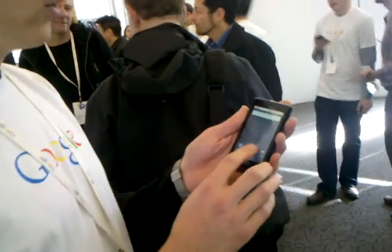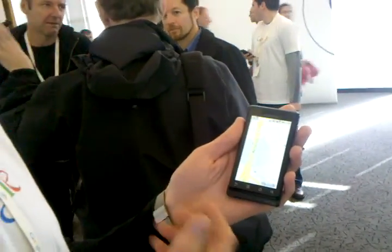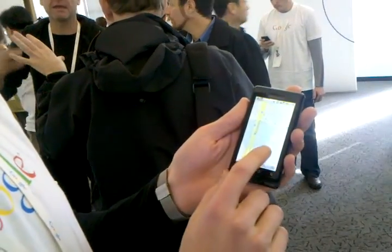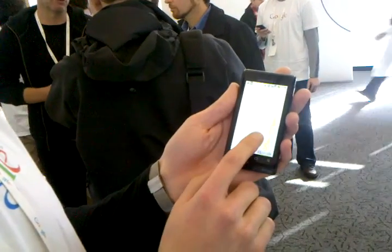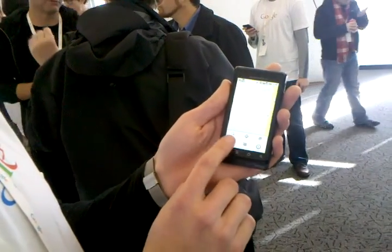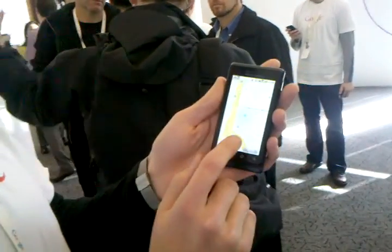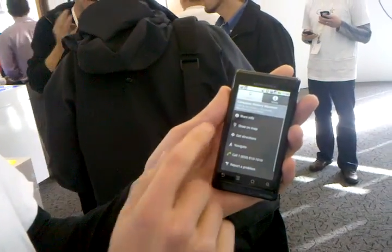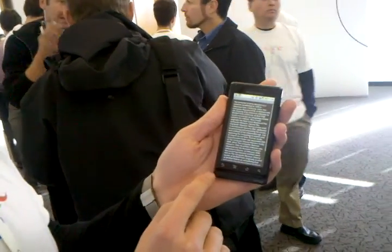For search by location, we've got a couple of new things in Maps. We just launched a new version of Google Maps for Android phones today — this is version 3.3. The first thing you'll notice is that we've labeled some of the most prominent places right on the map. So if you go to your location, you'll see we're here at the Computer History Museum, labeled right there. You can tap it, immediately come in here, get information for it, and even get a Wikipedia entry — so you can do that as you're walking around.